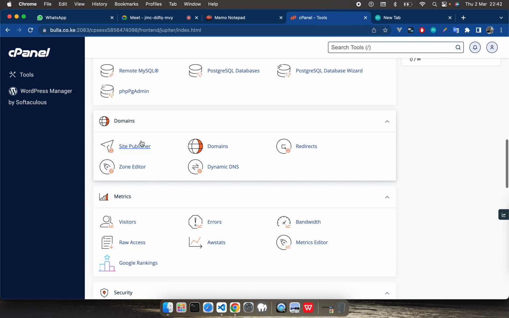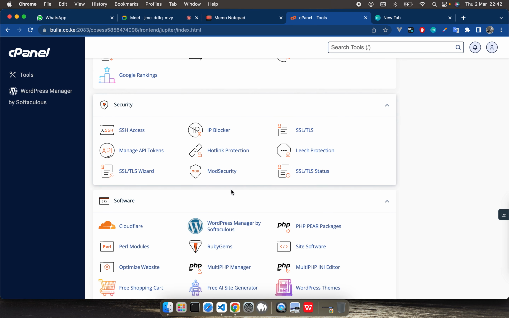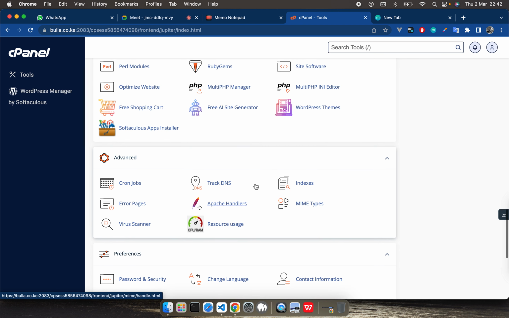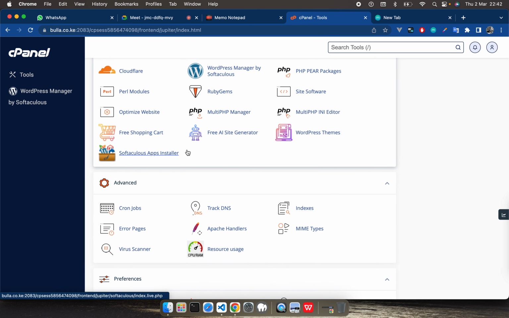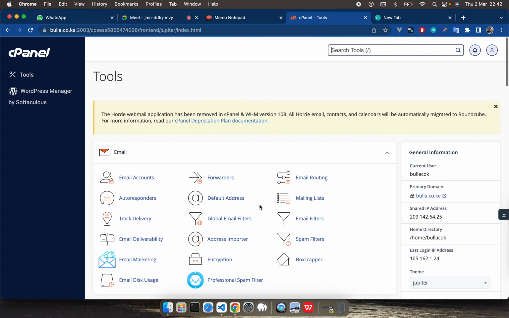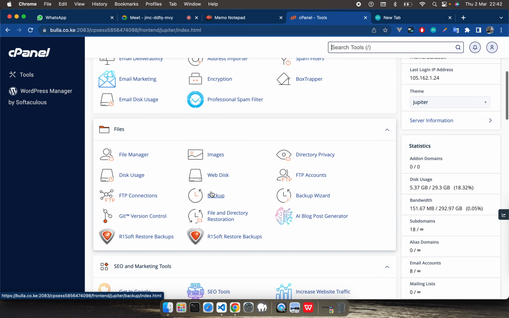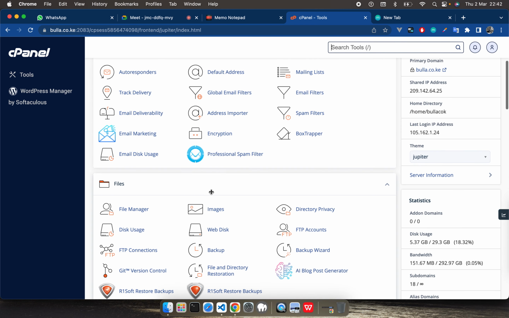Yeah, for domains here, just learn about this. There's the way you set redirects. If you have switched your domain from one domain to another, you can set redirects. And also here under domains is where we create subdomains. Up to there, the rest, SSH, blocker, TLS, and so on, you can just go through them, learn how to deploy a WordPress application and so on. To the end, that's upon you. You can research it later. But for now, let's start from subdomain. Let's start from file manager.